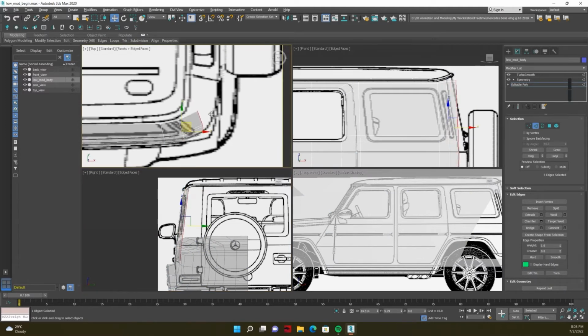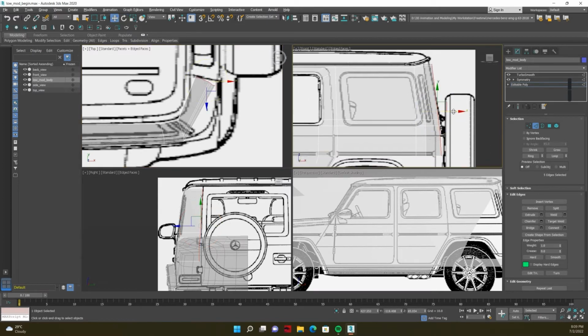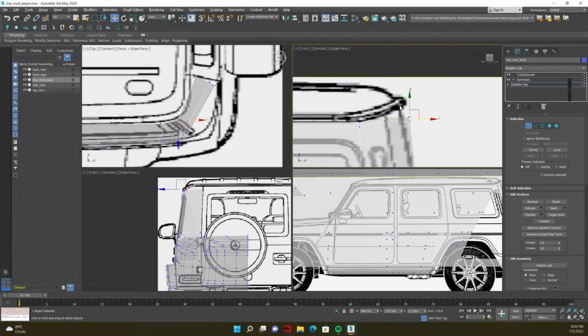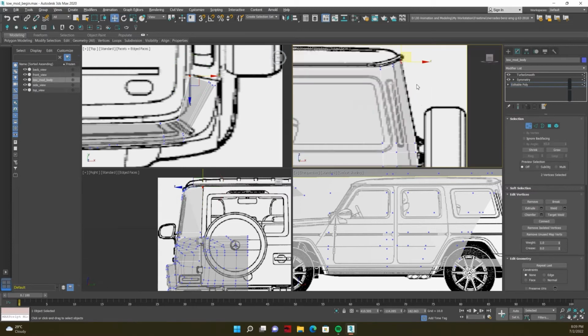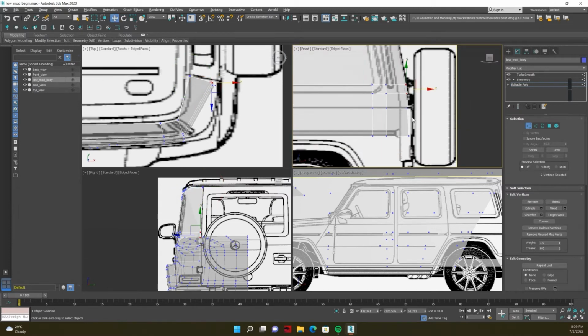I will select these ones also, and for this one I will use this rotation tool. By pressing E I can use them and simply rotate this one and go back to this one and simply rotate this angle and put them side as it is. So I need to push them back and use rotation tool into this side. I can just expand this one, and then I can use vertex mode to do other modifications.